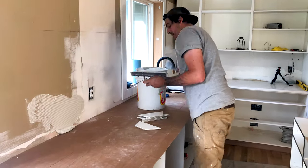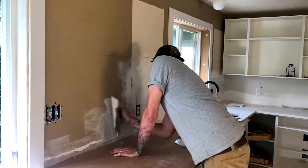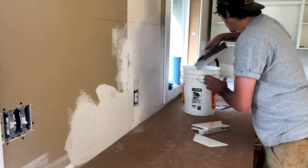As you can see here, I mixed it a little bit too dry, so I went back and just added some water to my mix, and the second time around it went on the wall a lot better.